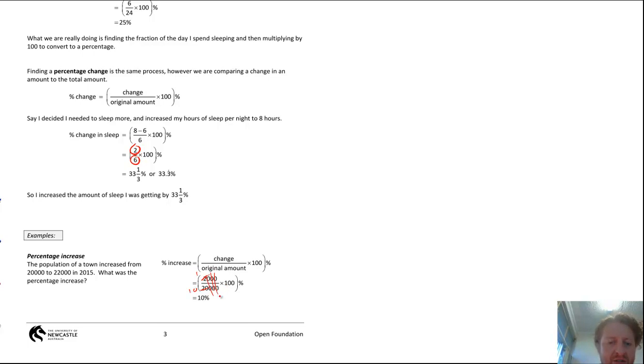And a tenth of 100 is 10. It's 10%. And let's just check that. 10% of 20,000 is 2,000. 10% of any number is like one movement of the decimal place smaller. 10% of 24 is 2.4. Okay, it's a nice little thing to know that 10% of any number, it's basically a tenth of it. Just make it one move smaller, you just found 10%.